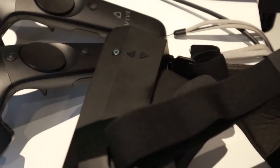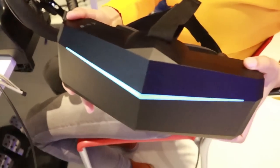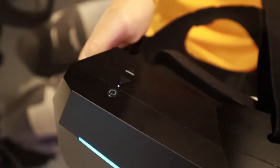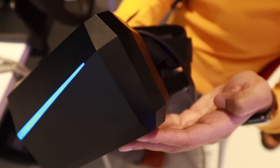So what's our impression of the headsets? Let's start with the exterior. The 5K Plus and 8K headsets both have the same exterior — same buttons, same inputs, exactly the same. As for audio, the Pimax doesn't have built-in headphones like the Vive Pro or Oculus. You do get audio inputs on the headset itself and can use your own Bluetooth headset, but we didn't try that at the event so we can't comment on audio quality.